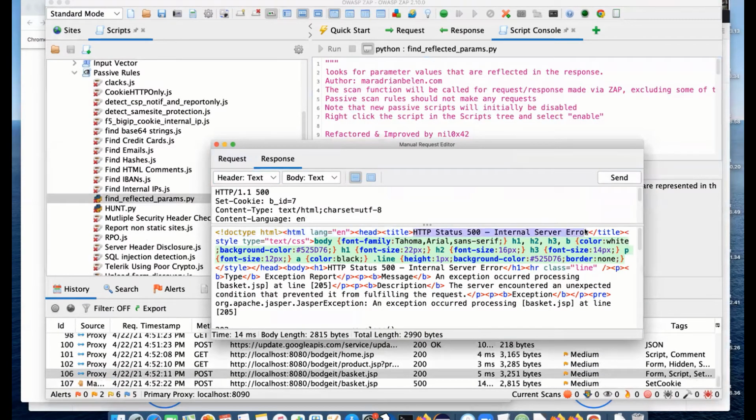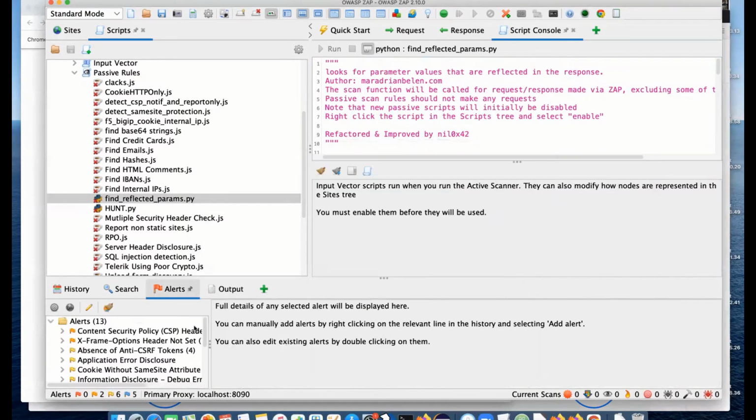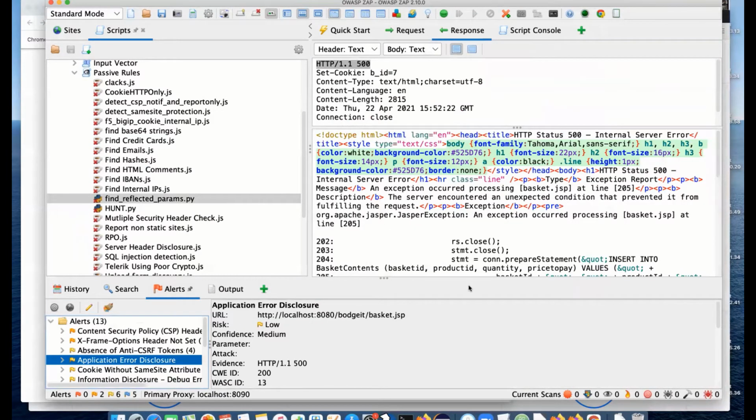I'm just going to make a copy of that. Now, in this particular case, if we go to alerts, we will see we actually have an application error disclosure. But that is looking for particular things, so you might actually have a custom error page that this particular rule doesn't find. So I'm going to pretend we've got that case here.